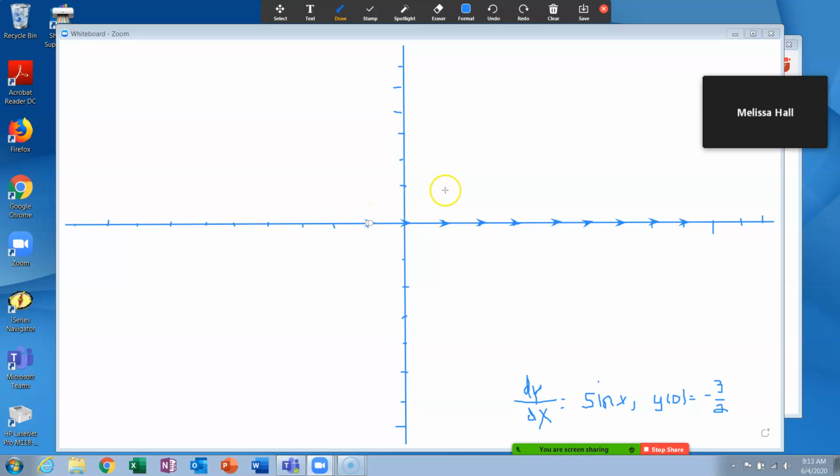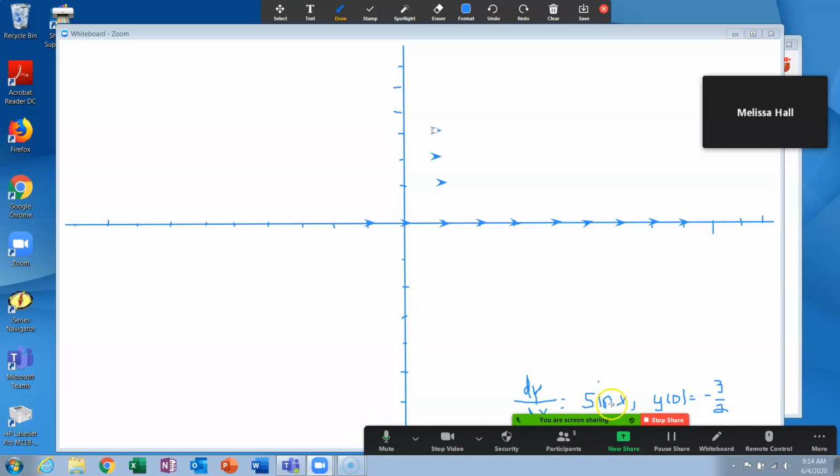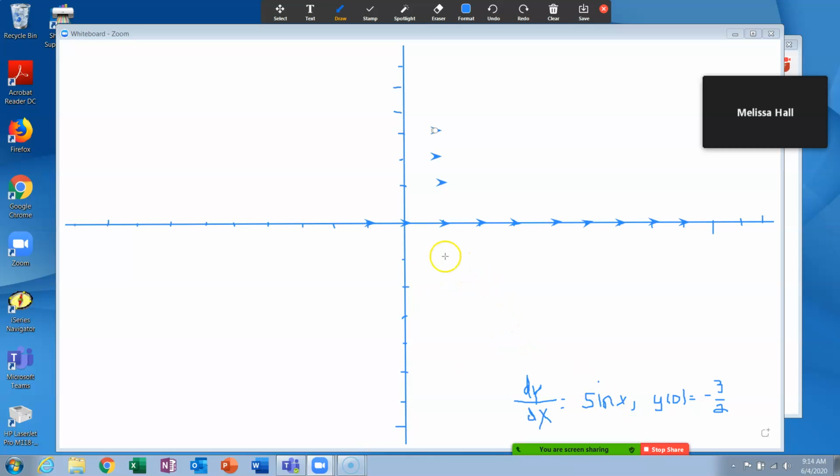But guess what? At any value of pi, the slope is 0, right? So you said pi, I'm assuming you modified that to be pi 1, because I did one of these. So you see, anywhere where x is equal to pi, or 2 pi, or 3 pi, or 4 pi, you always are going to have a horizontal slope, right? Down here as well, because there's no y dependence here at all. It's all depending on x. So this is going to be horizontal, if I can make it horizontal. Right there. That's supposed to be horizontal. Okay? That's horizontal.